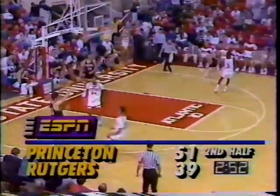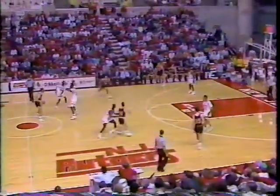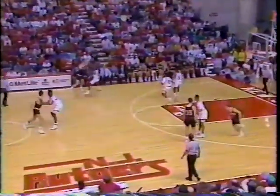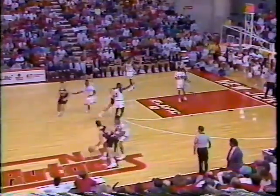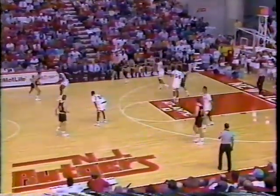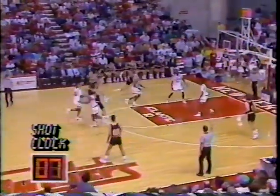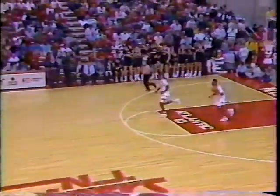Smith feeds underneath and Jones gets here — six points for Jones. Rutgers able to spin his way in that matchup between Miller and Dabbs. Henschen takes it on Smith. Leftwich comes back for the ball. They have taken 25 seconds off the shot clock. In it goes to Miller with 10 on the shot clock — back out to Eastwick, up to Henschen. Got time for a three — he carries it. Nine for Henschen — 15-point Princeton lead.